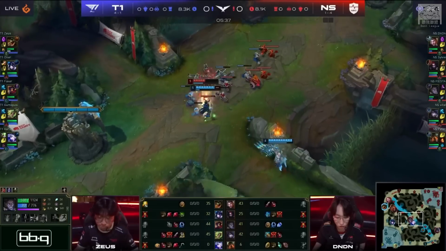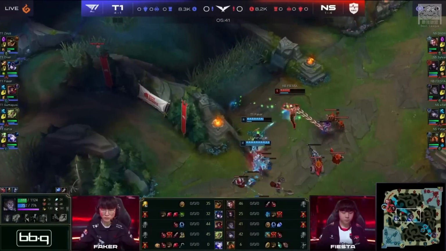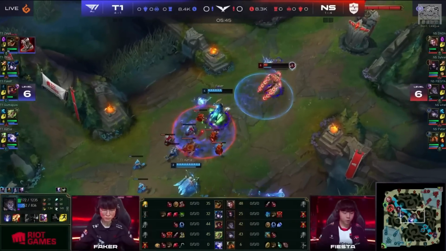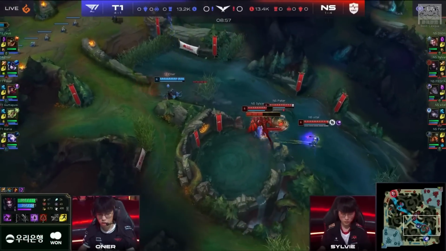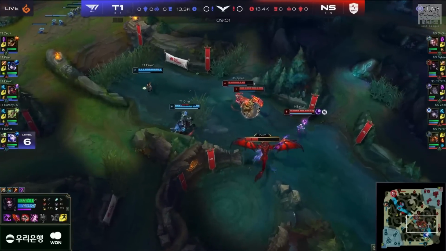As Keria is here, might be looking to slow down Fiesta, who goes in for the all-in. Might need to flash. He does get onto the minion here. As Chaos Storm thrown out, Fiesta in a bit of trouble, and there he goes, has a flash. That seems pretty likely. The Elise just exerting her power, but look at mid lane. Faker's gonna get that push and get first roam down into the river.